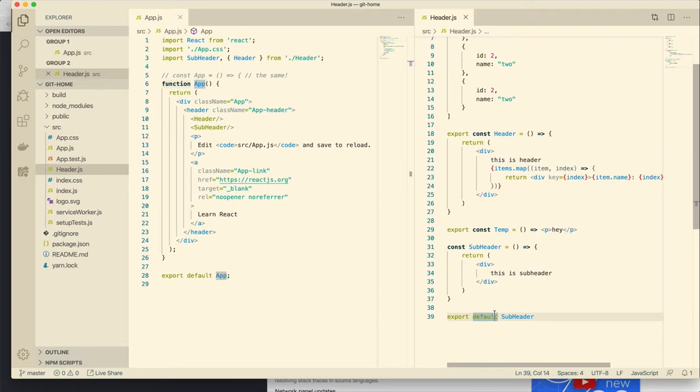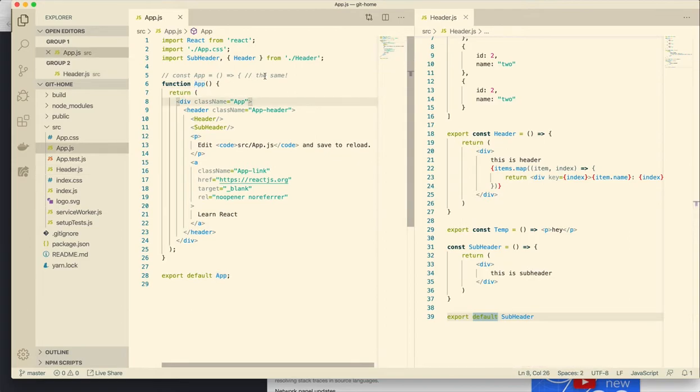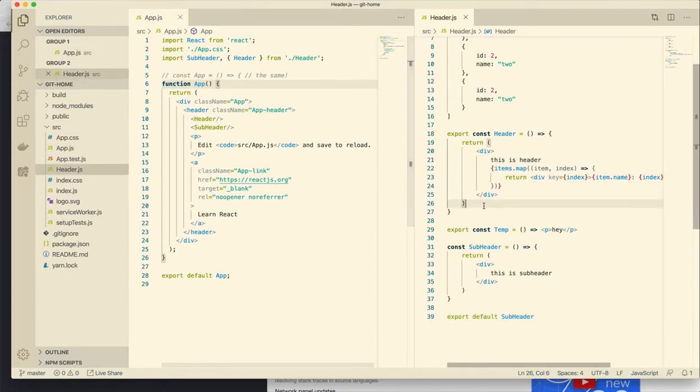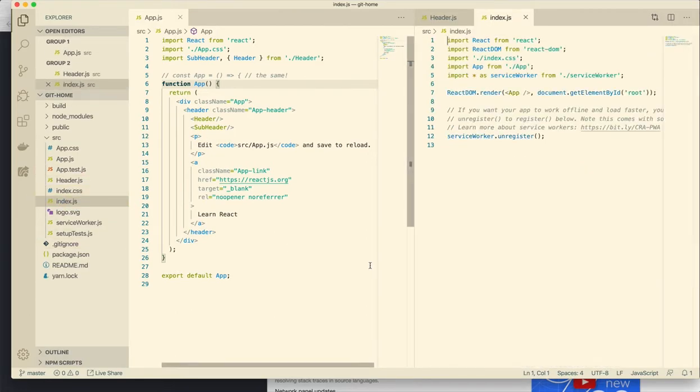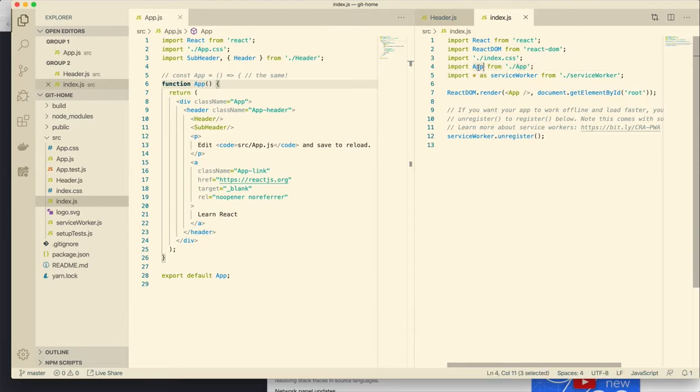So if you put it on the top there now on the app and you put export const app, you can just remove the last line, the export default. No, for one reason, and I'll open the other tab. I mean, we can do it, but it will break, because in here on index we are actually importing like that.